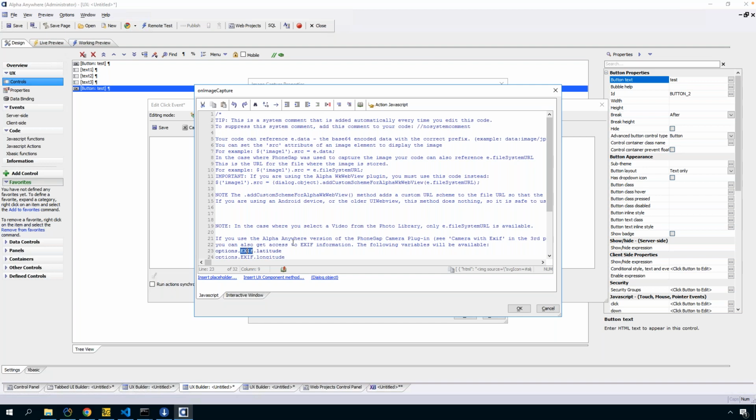Because you can also get EXIF information, which is extended file information, like where was that picture taken, the latitude, the longitude. So you can grab the resolution, the camera type, etc. It is all done within here. And as you look here, it says the file system URL is available. So you can select video, that can give you the URL, and from the URL you can usually extract the file name that's associated with that entity.